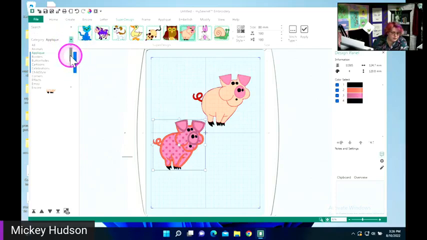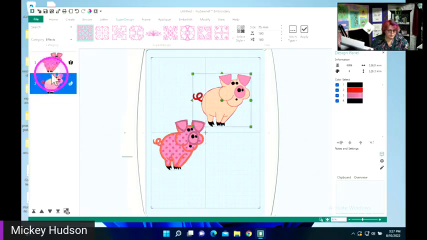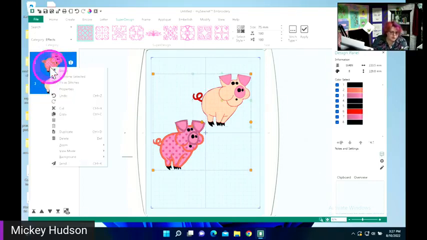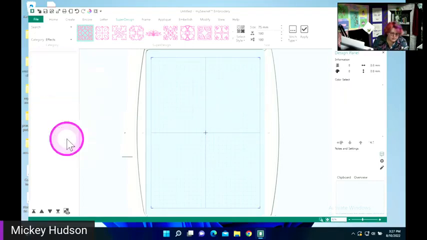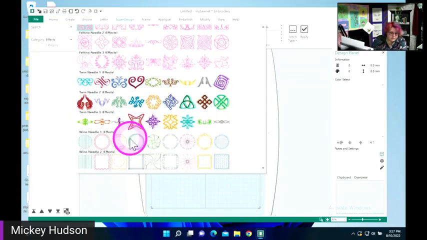So some of the other things that are very, very cool when it comes to Super Designs is I'm going to come over to where it says Effects. I'm going to delete my little guys here. I'm going to select both of them, and I'm just going to go ahead and right-click and delete. But in Effects, we have felting, twin needles, and wing needles.